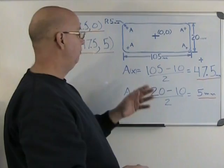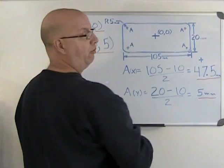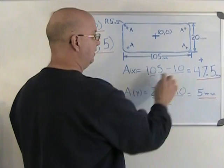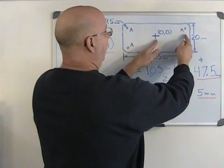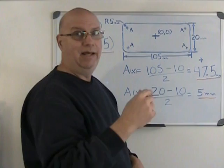So I have A for the X coordinate will give me 105 minus 10. Why 10? Because I have 5 millimeter radius on one end, 5 millimeter radius on the other. If I add the two together, it gives me 10 millimeters of diameter. So 105 minus 10 divided by 2. Why? Because I want from the center to A in X, and not from A to A. So 105 minus 10 divided by 2 will give me 47.5 millimeters in X. And that's what I have here.